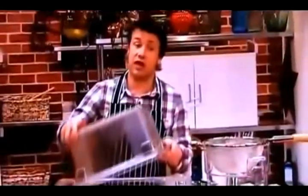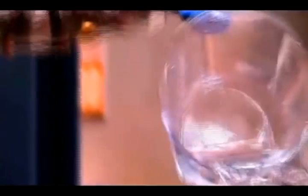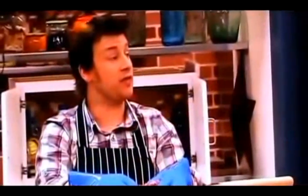What I do is fascinating, and here as a chef and a food lover it is shocking. You've probably got one of these cupboards under the sink with a child lock, and in there is going to be all your household chemicals — stuff that you don't want your kids getting their hands on. The key ingredient of the process is ammonia. We're going to wash these lean bits of beef that we've spun around. There's a specific ratio. So washing this meat kills E. coli and salmonella and any kind of pathogens. Then we drain it and mince it. So basically we're taking a product that would be sold at the cheapest form for dogs, and after this process, we can give it to humans.